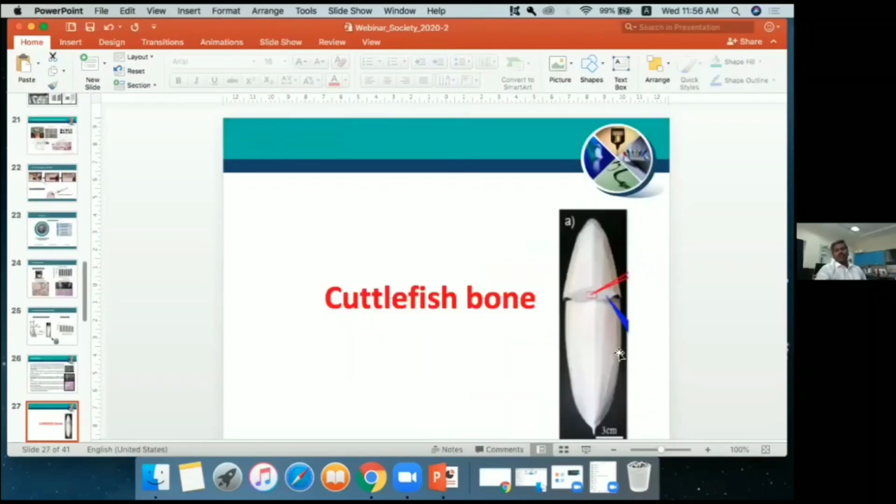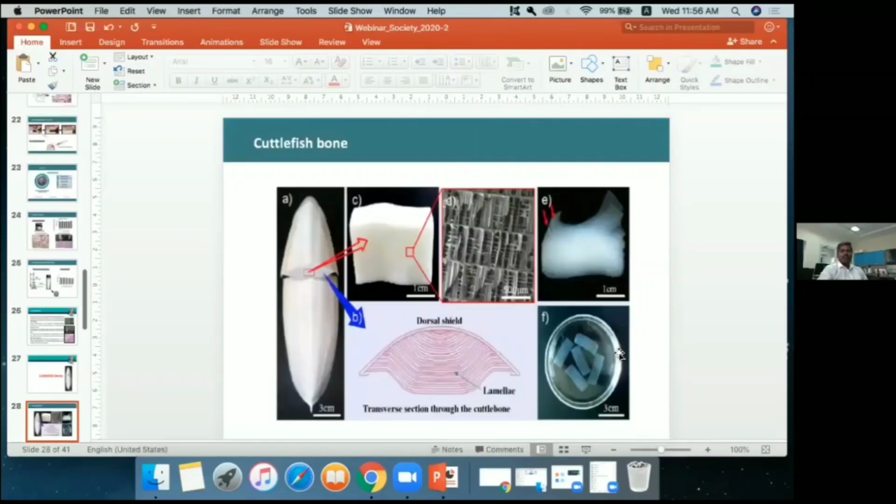And coming to the other portion, the cuttlefish bone. You could have seen the cuttlefish bone in the sea area, on the beaches. We can find a lot of cuttlefish bone. The cuttlefish bone is different from our human bone composition, because the cuttlefish bone has calcium carbonate rather than hydroxyapatite, but it has very beautiful structures. It is the dorsal area and it has laminae, and we can cut it into pieces of material which we can implant. But before implanting, we need to convert this calcium carbonate into hydroxyapatite.